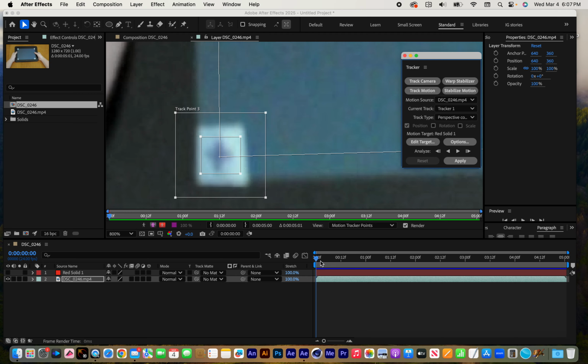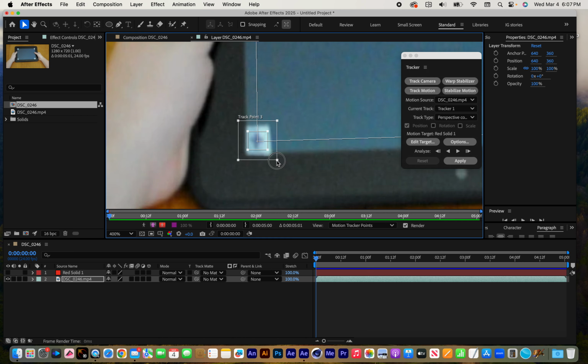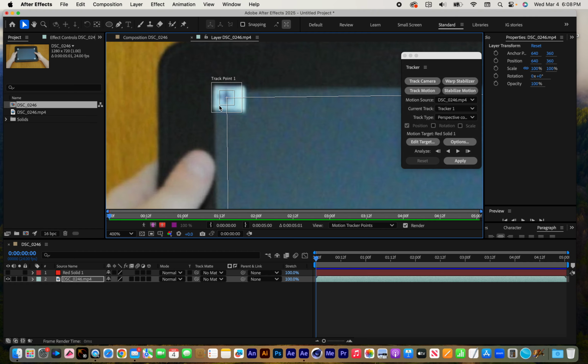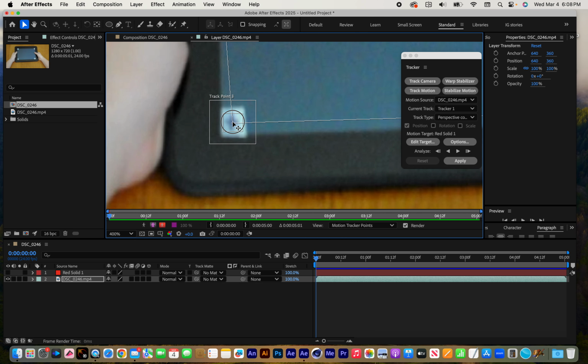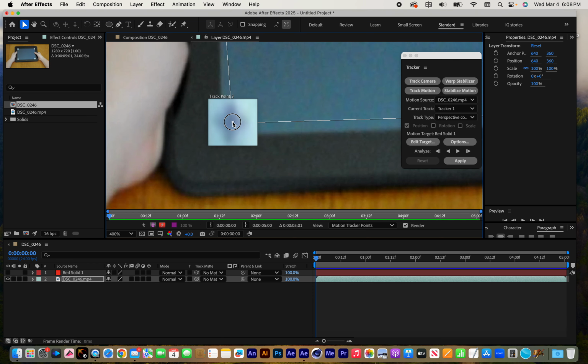And then the search area, which is the area it's going to analyze on the next frame, looking for that feature area. So you want to scrub the time marker and see how fast or how far away those pixels are moving, where they're going to be on the next frame. In this case, pretty easy example, they're not moving very far, so the search area doesn't need to be that big. The default sizes are actually probably pretty good here. I might make them just a little bit bigger. And in this case, I'm going to move the attach points so that the edges of my layer that I apply it to are going to completely cover up the old screen underneath.